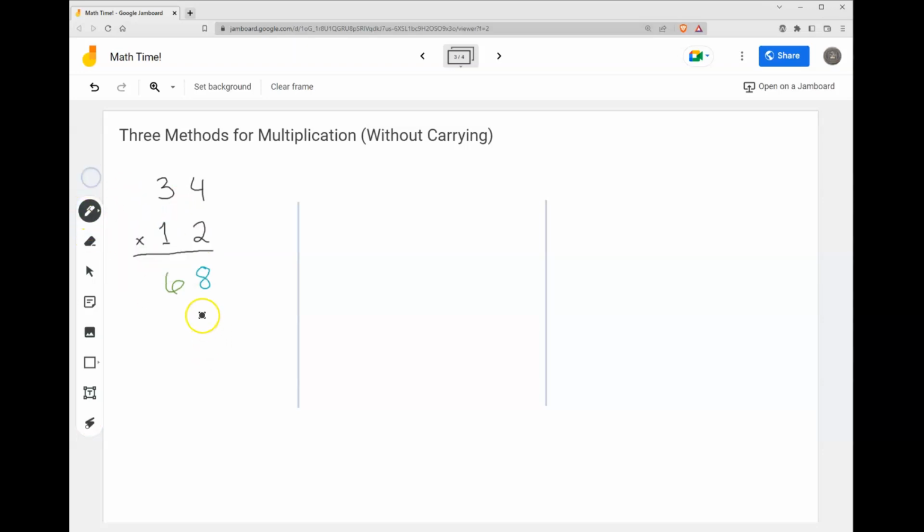Now we're putting in a placeholder. Why do we put in that little 0? Because this isn't a 1, this is a 10. So when I do 1 times 4, it's really 10 times 4 for my answer of 40.